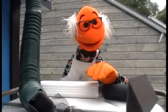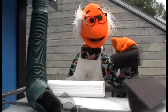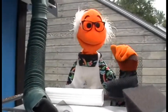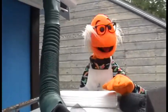We've also put this mesh right here. It's like a screen of sorts. Yes, this right here. We have put it all along the top of the rain gutter so that it will not go inside of the gutter itself. It keeps leaves and everything else from going into the gutter and allows for the leaves to be brushed off later. Oh, that's right. Isn't it wonderful? Oh, we have come up with a beautiful system here.